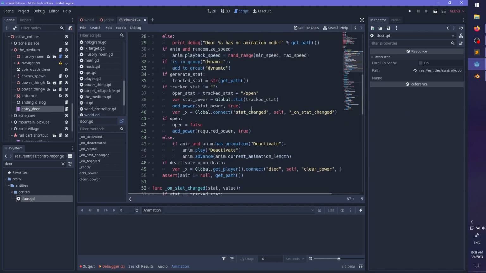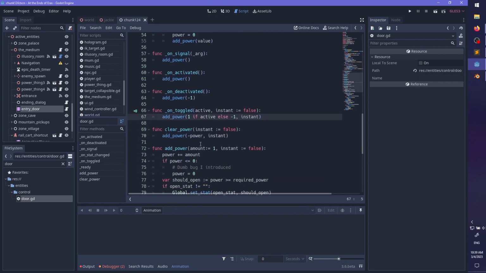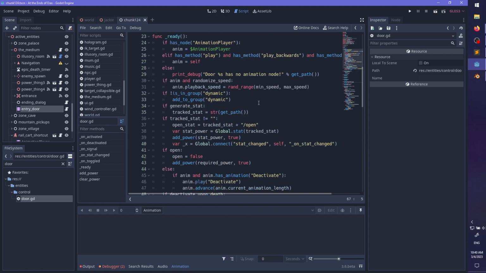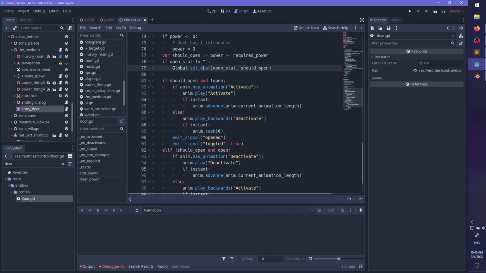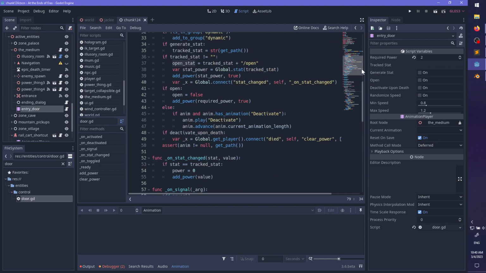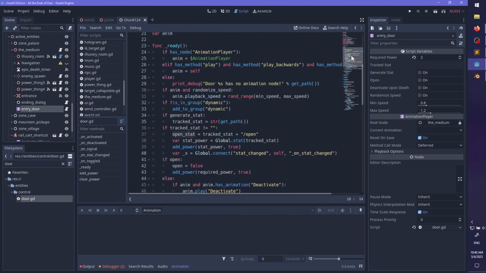So how does tracked stat work? Oh, okay. So that doesn't do what I want. That's a stat that controls the door, rather than a stat that marks when the door is open. It does have open stat. What is open stat? Oh, okay. Track stat plus open.